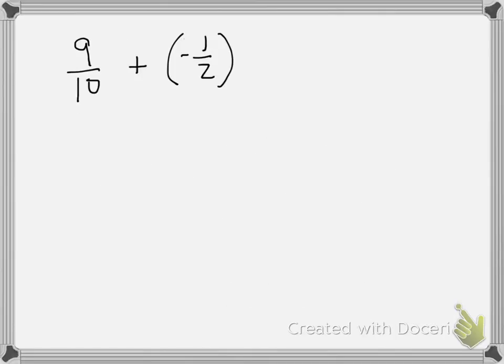Okay, we'll do one more of those with the negative. This time, 9/10 plus negative 1/2. So again, my first step is going to be to find that common denominator. So I could take my larger denominator, this time a 10, and say, does 2 go into that? Does 2 go into 10? Yes, it does. So I can use tenths right off the bat. That means I don't even have to change the first one. Love it. Easy.